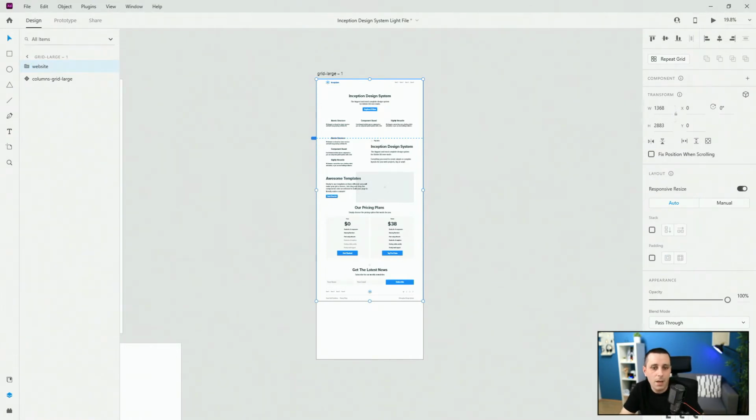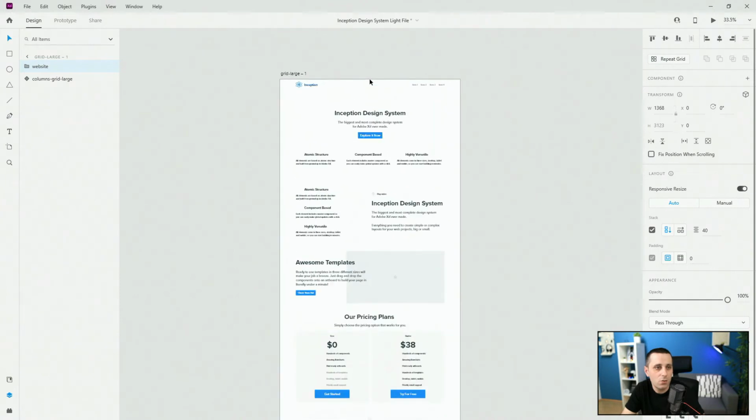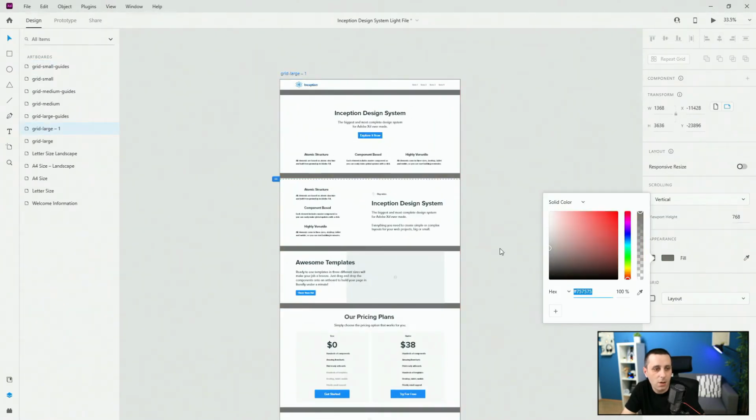Like so. And then I'm going to include a stack feature. I'm going to use this stack, which is vertical, and let's say I want to use 40 for the distance. And what that's going to do is create a 40 distance between all of these. Let me actually change the color just so that you can see. So now we have the distance of 40 between all of these elements.